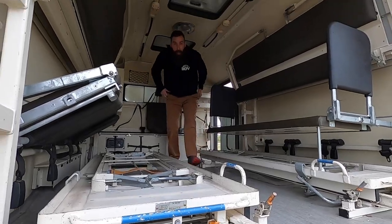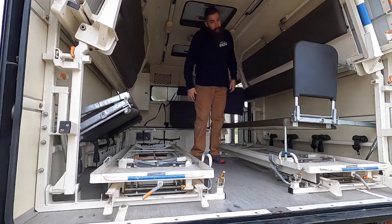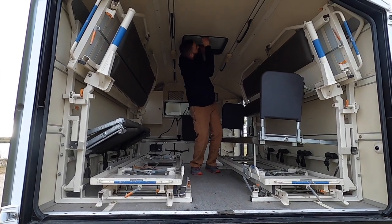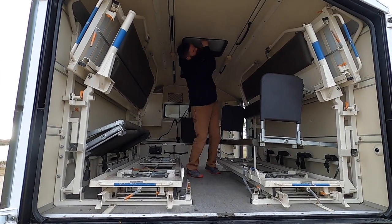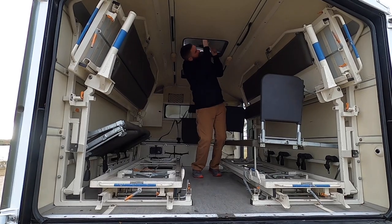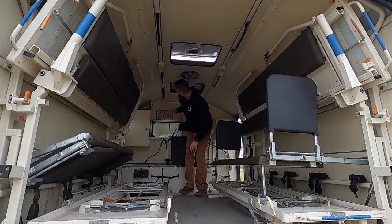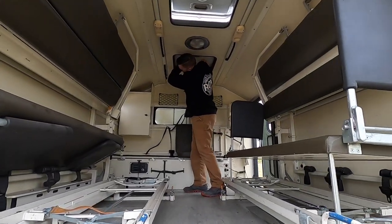Give you an idea, I'm 6'2", 6'1", and I can't stand up in here, but there are hatches you can open up. One here and one here.